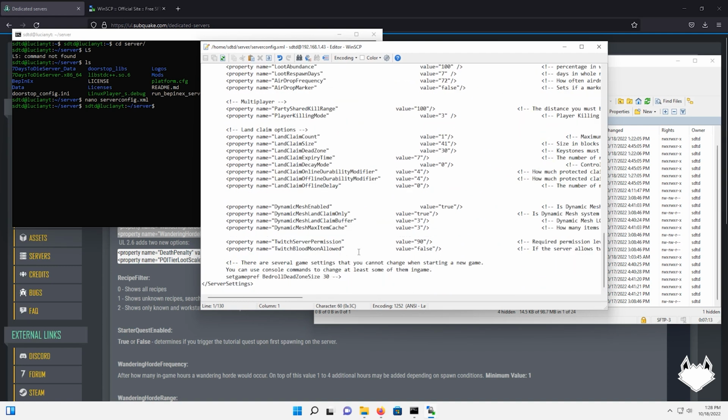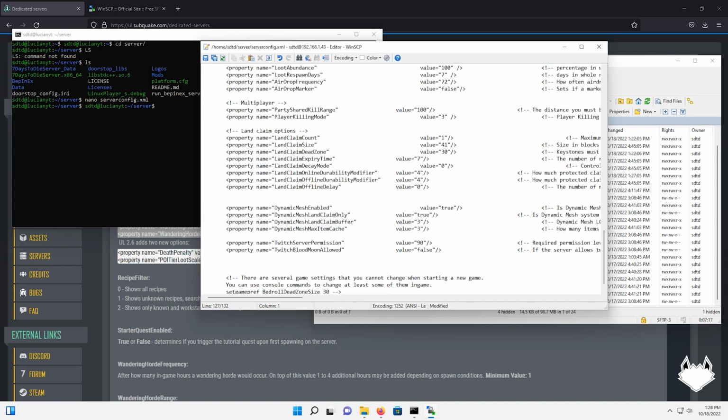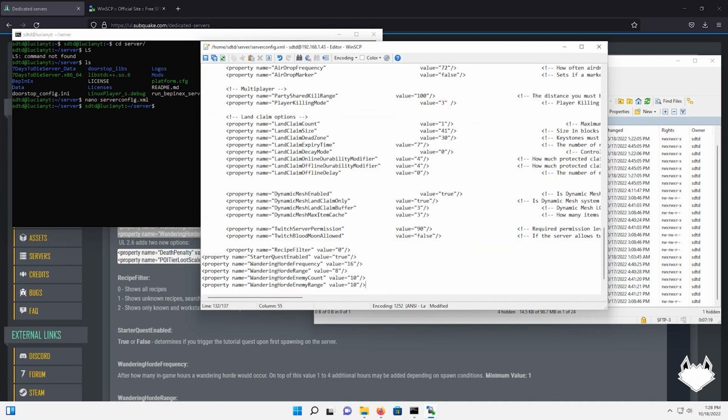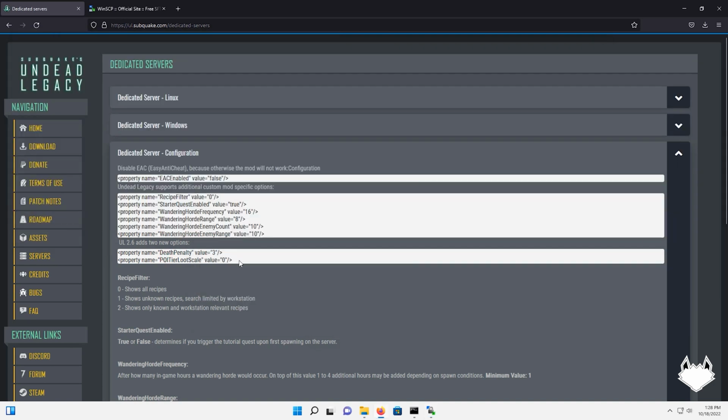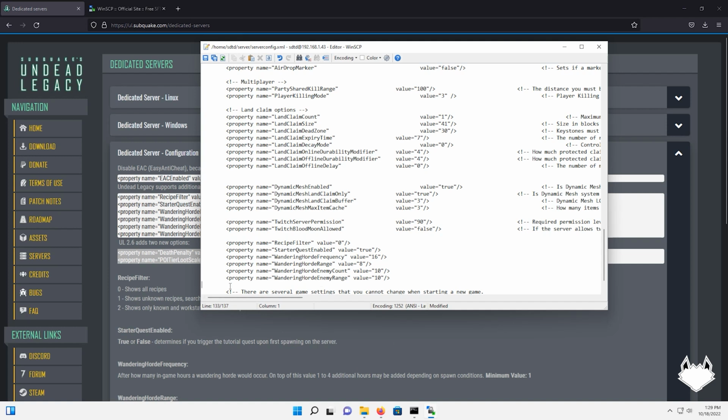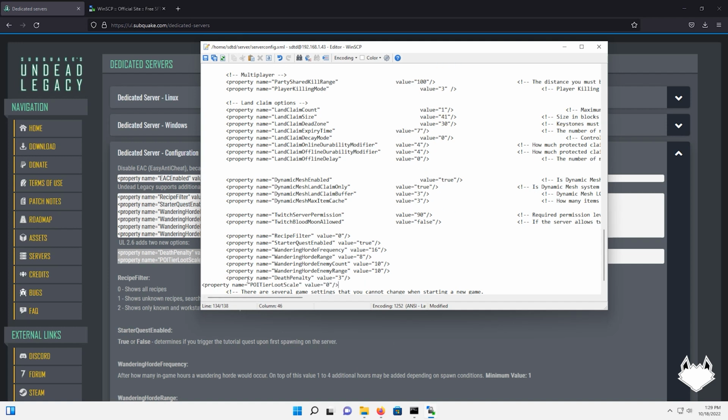And then under these last settings, I'm going to create some spaces, some lines, and paste those settings in to make everything look pretty. I'm just going to go through, tab everything so it's all aligned with the rest of the stuff. And there's a couple other settings here as well. We're going to copy these and go back to our file here, and we're just going to paste these in right underneath.